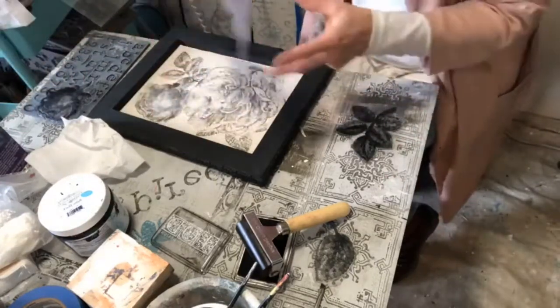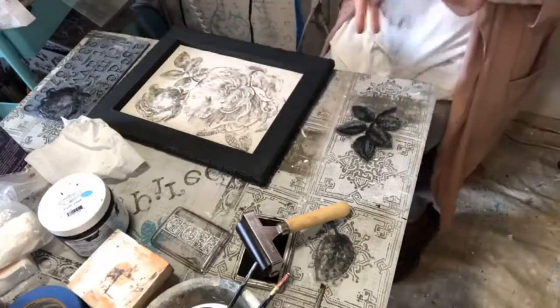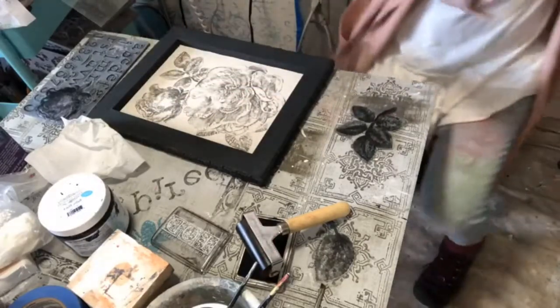And so now our stamping is done. How pretty is that?